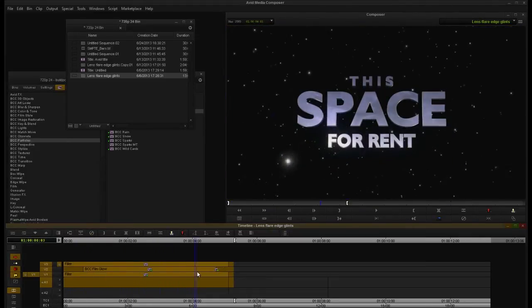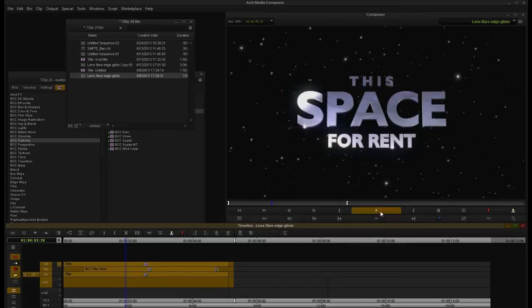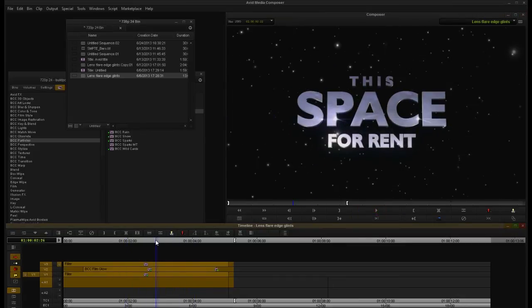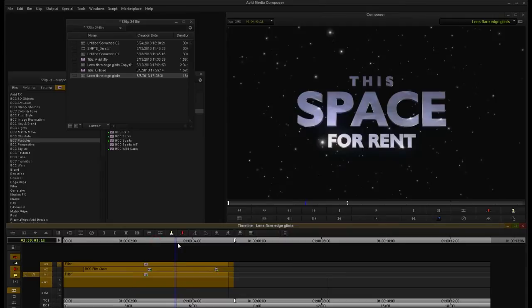I know I've seen this effect on a Disney logo before, and of course J.J. Abrams likes using the lens flares. So it's a very common effect. It's very popular these days, and I'm going to show you how to do it in just 3 tracks. How about that? Okay, so let's get started.